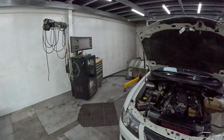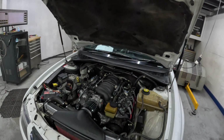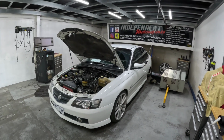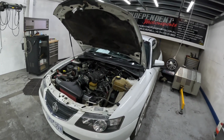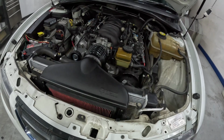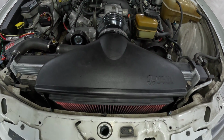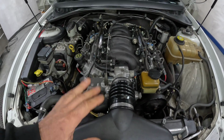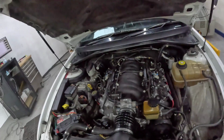So just when you think the old LS1s are finished, out comes this one. This one's in for one of our stage 5 packages. Don't mind the dirty engine bay, it will get a clean once we have finished doing our job. But as you can see, good old trusty VCM OTR, MAFless tuned this one, an LS1 engine. Now, what have we done to it?